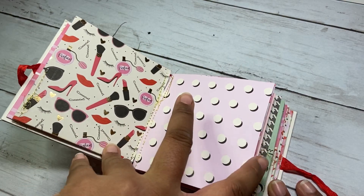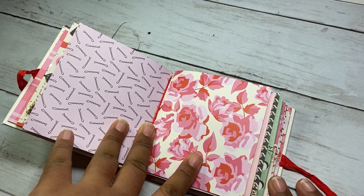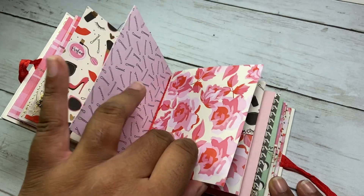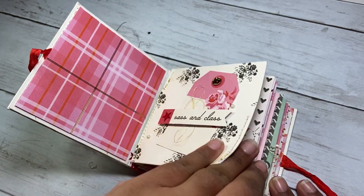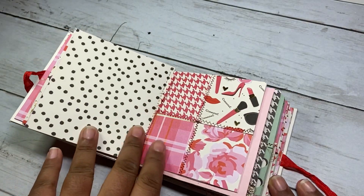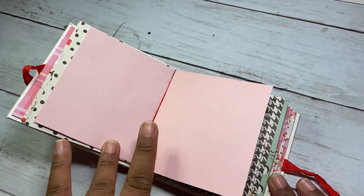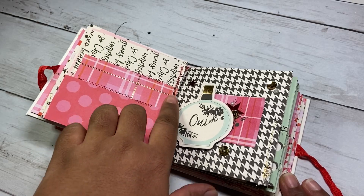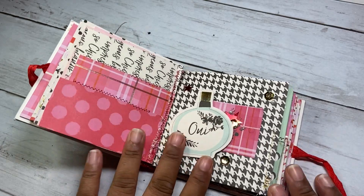I also made some regular pages — just stitching two four by four pages together. I can add pictures or embellishments; I'm not sure what I'm going to use this for yet, but there's still a ton of room. With scraps I made quilted sheets. I didn't like how the back looks so I just covered it up with some pink paper, and then this one is just scraps layered on one another with some stitching — this is red stitching; everything else is usually gold.